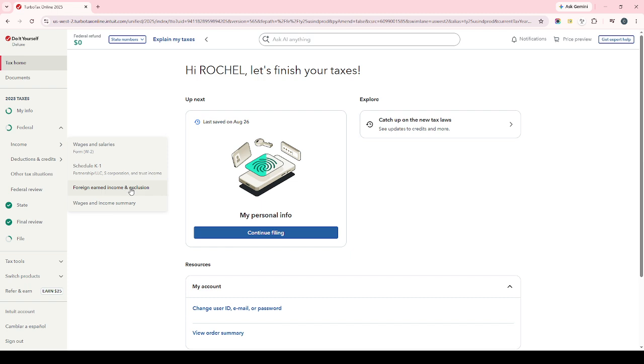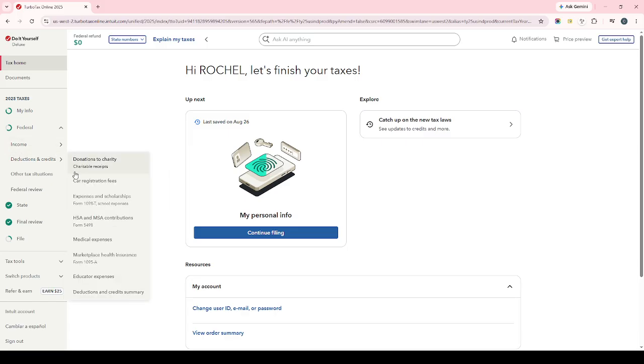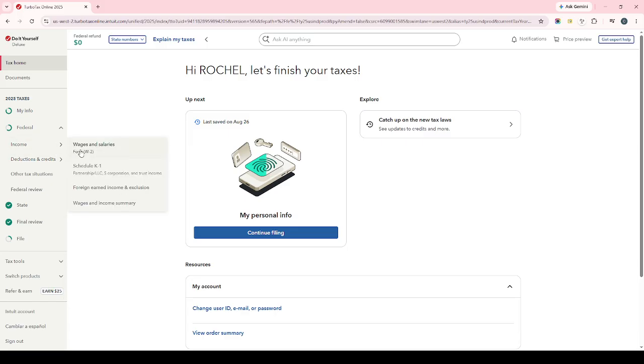As you enter the amount, take a moment to double check that you didn't accidentally add extra digits, miss a decimal, or transpose numbers. Even a small typing error can affect your return, so a quick review can save time later. Once the payer details and Box 1 amount have been entered, you've completed the main part of adding your unemployment income. At that point, the information should be included in your return based on what you entered from the 1099-G. That's all there is to it.